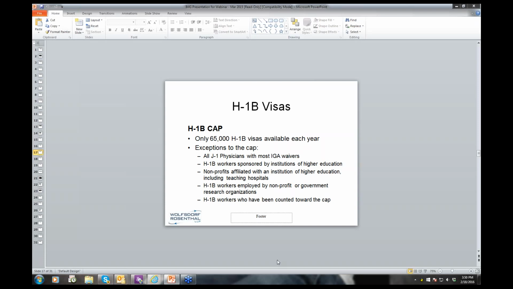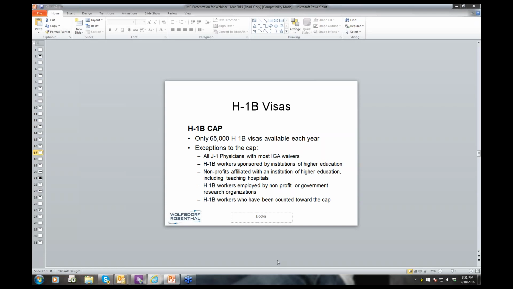In the last few years, USCIS has received way more than the 80,000 number set aside for every fiscal year, and so the way they've been handling it is that they conduct a lottery. They pool together all the applications that are received in the first 5 days, and they randomly select the 80,000. The chances of being selected in this H1B lottery aren't that great anymore, because there's such a high volume of applications received during those 5 days. That is something to keep in mind when you are transitioning to the attending position, going into private practice.